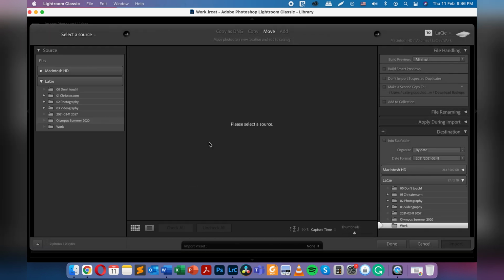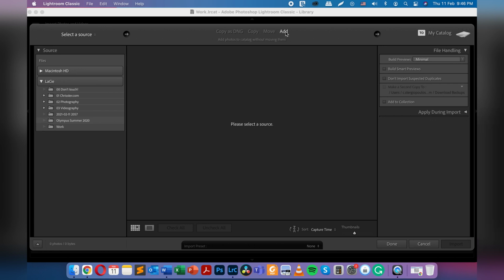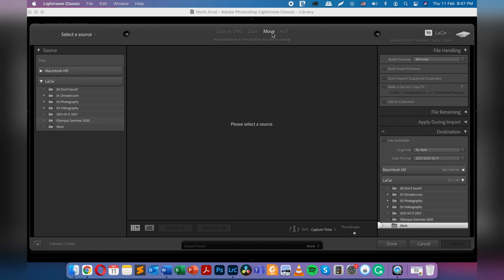Import process is one of the most important, as Lightroom provides many ways to keep your photos organized. During import, choose the Move option, which moves photos to a new location and then adds them to the catalog. Copy means that your photos will be copied to a new location and then added to the catalog. Add means that photos will be added to the catalog without moving them from the original destination. As I said, I recommend the Move option because I want to store all of my photos in only one place, and this place is my external storage space.